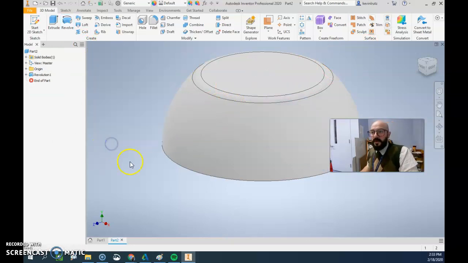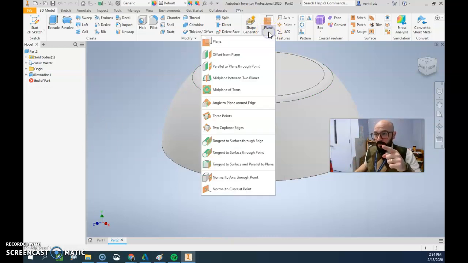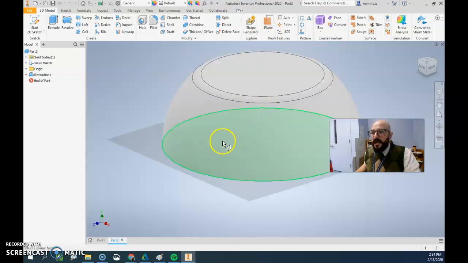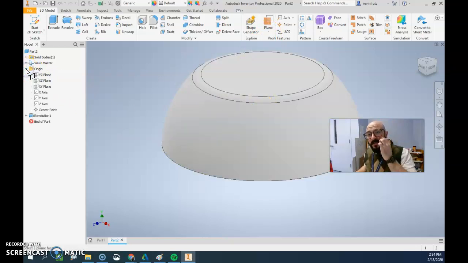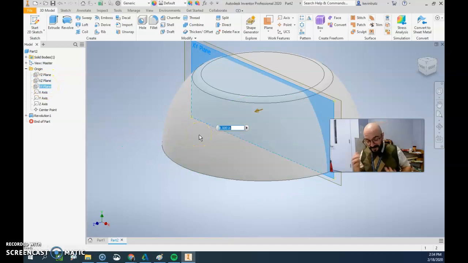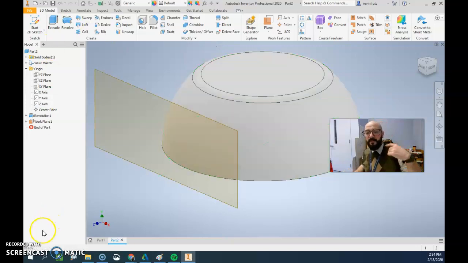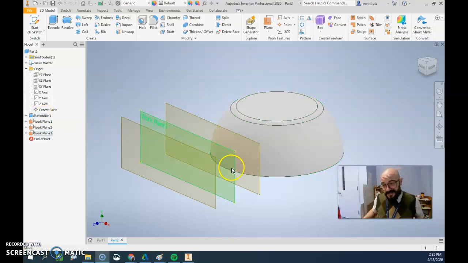There we go. Okay. Now we've got this. We need to start making some work planes that are off of origin in order for us to make this handle. So we are going to use our plane tool, offset from plane, and I'm going to go in my model browser, the XY plane. I'm going to click that, and I'm going to make 3 different planes. The first one is 2.5 inches. I'm going to do the other ones after telling you. You need one at 4 1/4 and 3.5. You should have planes just like I do.